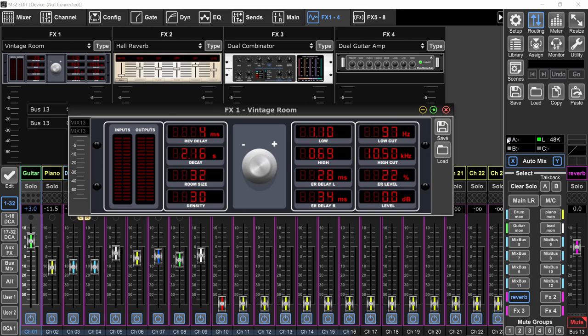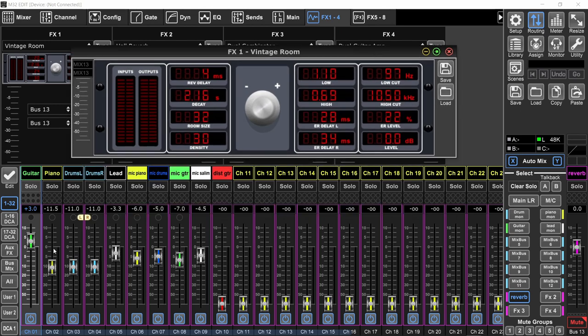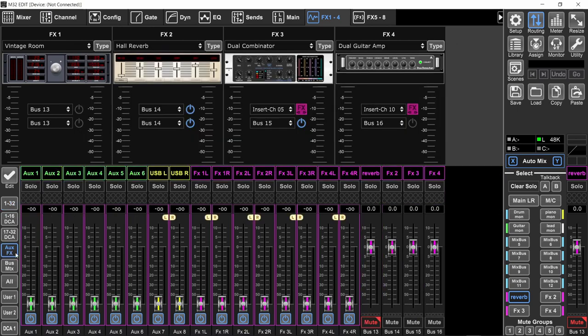Now the sound from this channel is going into the effect, but you also need to get it back from the effect to be able to hear it in your mix or on your speaker. So how do you check for that? You go to the aux effects page, and I'm gonna get out of the sends on faders, because if you're in the sends on faders and you raise the faders of effects returns, you will send it to itself and it will create a feedback loop.